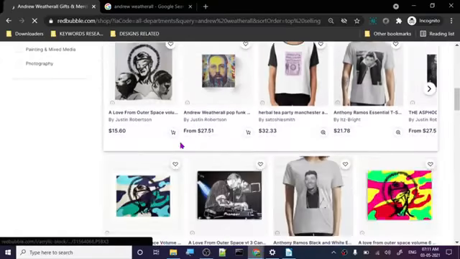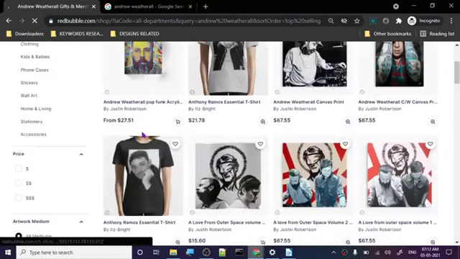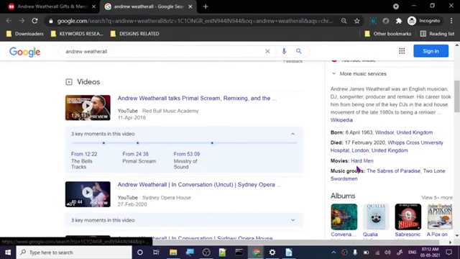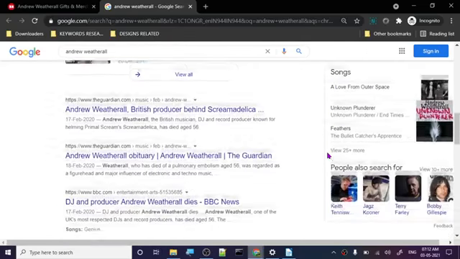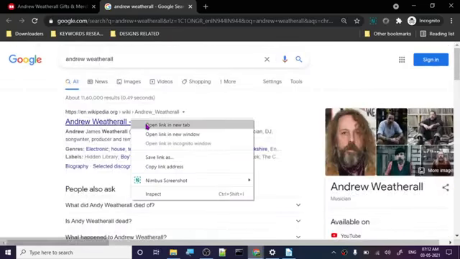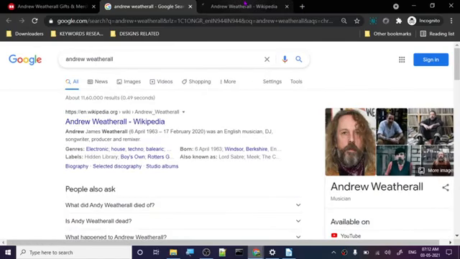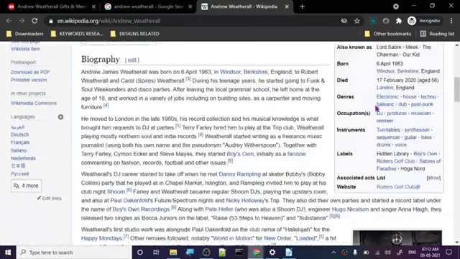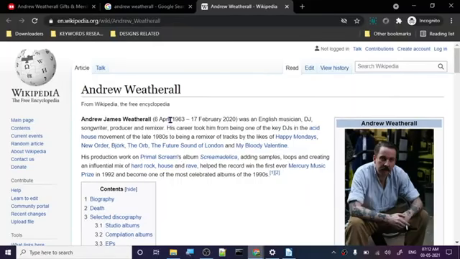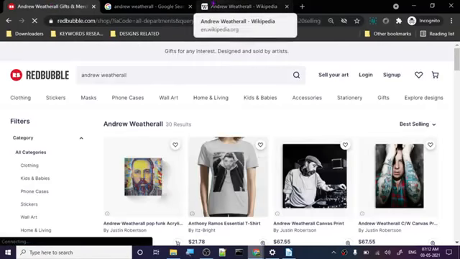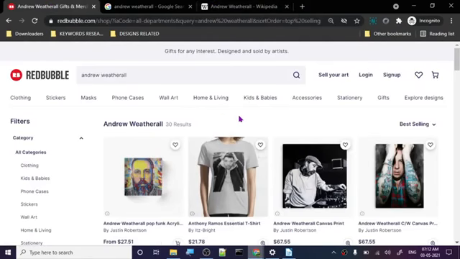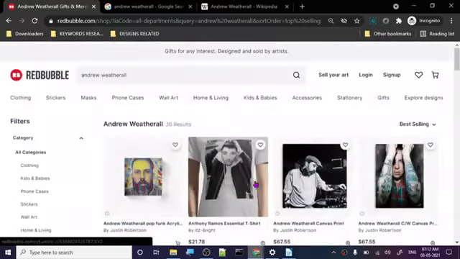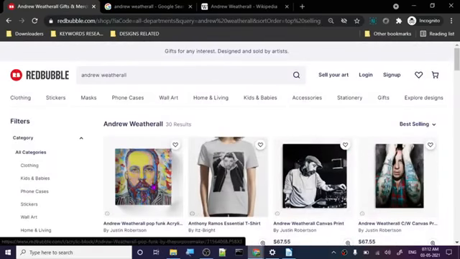But my recommendation is, if you want to create it, don't create it with his name. Create something related to his music. If he's a musician, let's check what he does. What kind of music does he make? Just go on his Wikipedia page. Musician, songwriter, producer, mixer. So what kind of genre does he create? Whatever genre he creates, try to make a relatable design. Don't just copy someone's face or name for the sake of their likability, because that's straight-up copyright infringement. And these posters, I think they are okay.